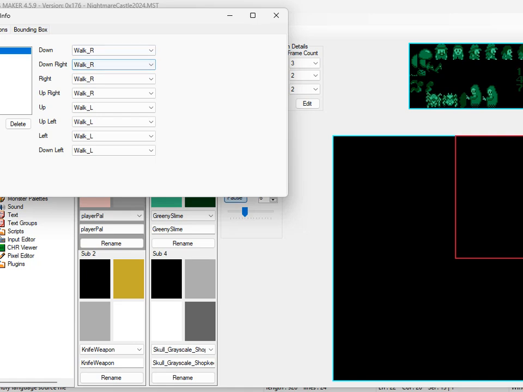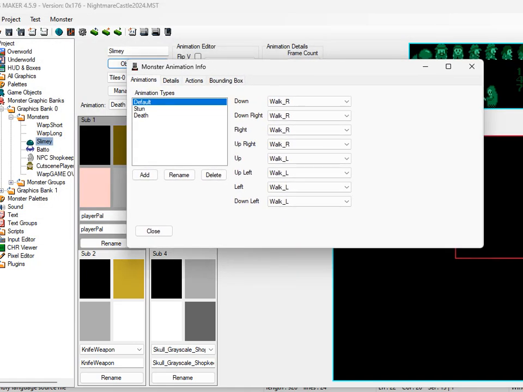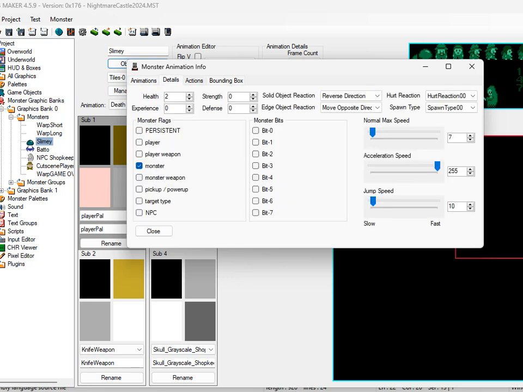Make sure it's every direction unless you have a specific direction for each one. You could have death left, death right. It's just a lot of extra animations.